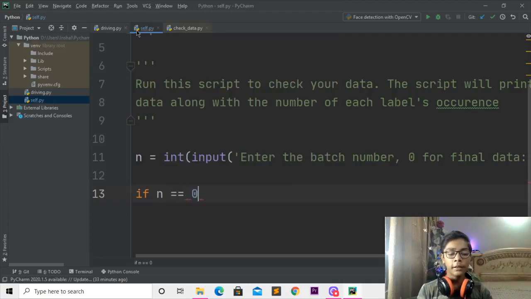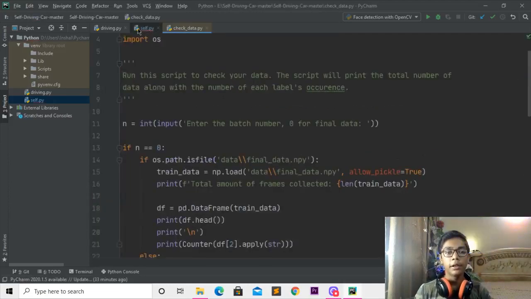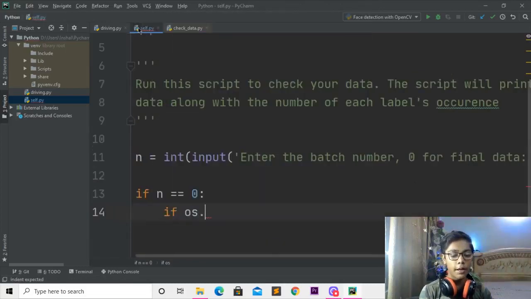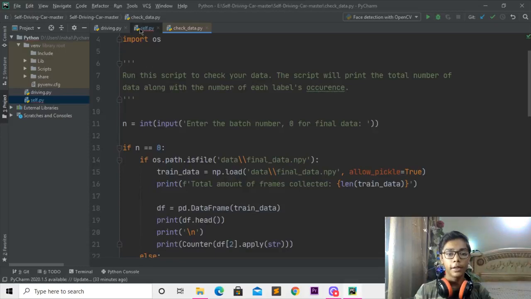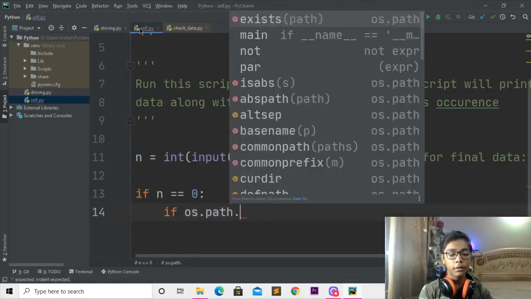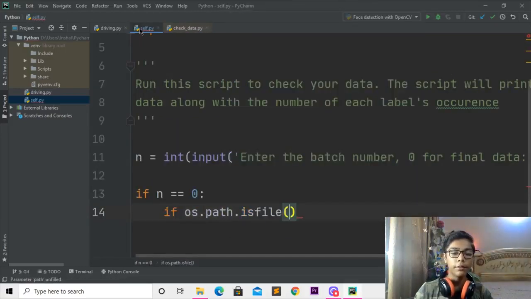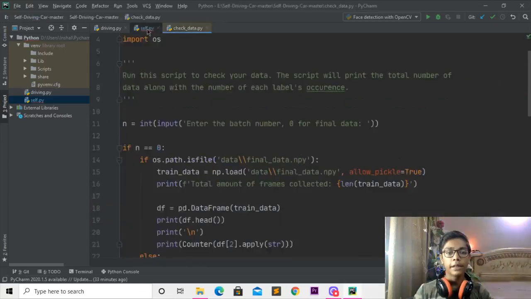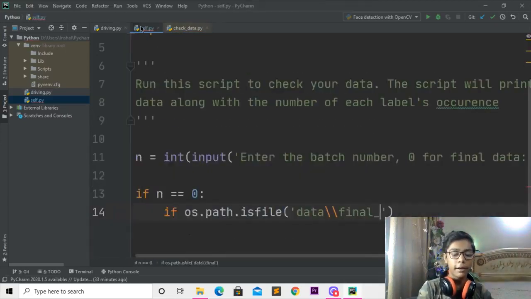Then I'll be writing if n equals 0, then the colon, and coming underneath writing if os.path, and writing these brackets here. Okay, so this is isfile, and then when you're done with that, here you have to write data, and I'll be writing backslash 2 times, writing final data dot npy.